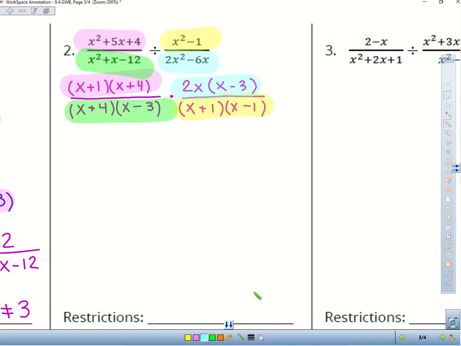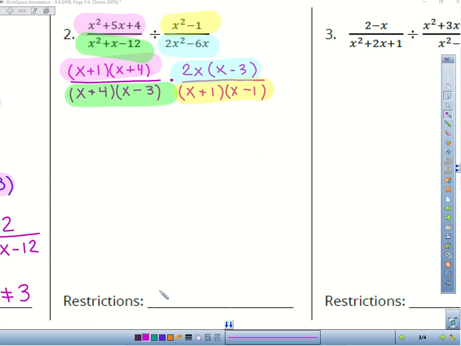So does anyone have any questions about that? Okay. Now what would be my restrictions here? -1 and 1. Good, -1 and +1. What else? -4, +3. Yep. So does anyone have any questions about how we found those restrictions, 4 restrictions rather?